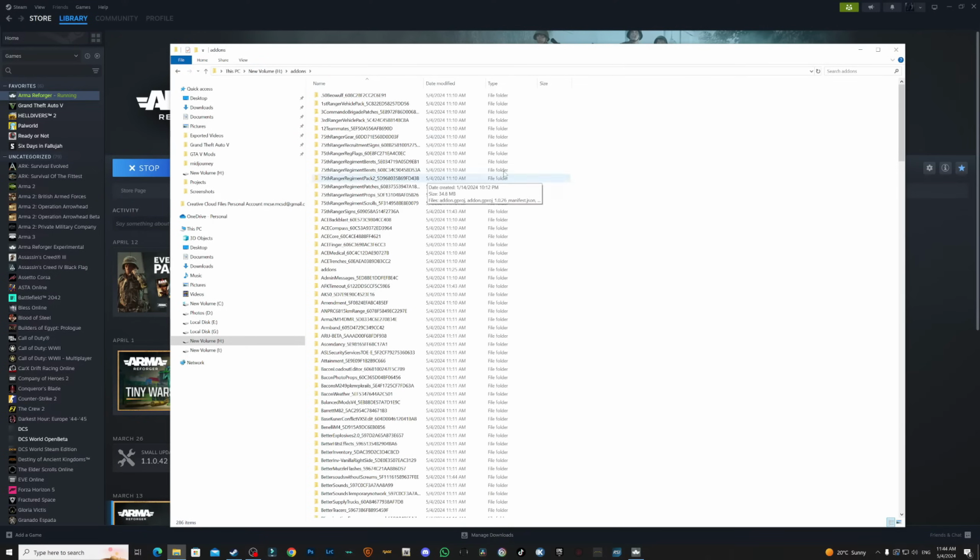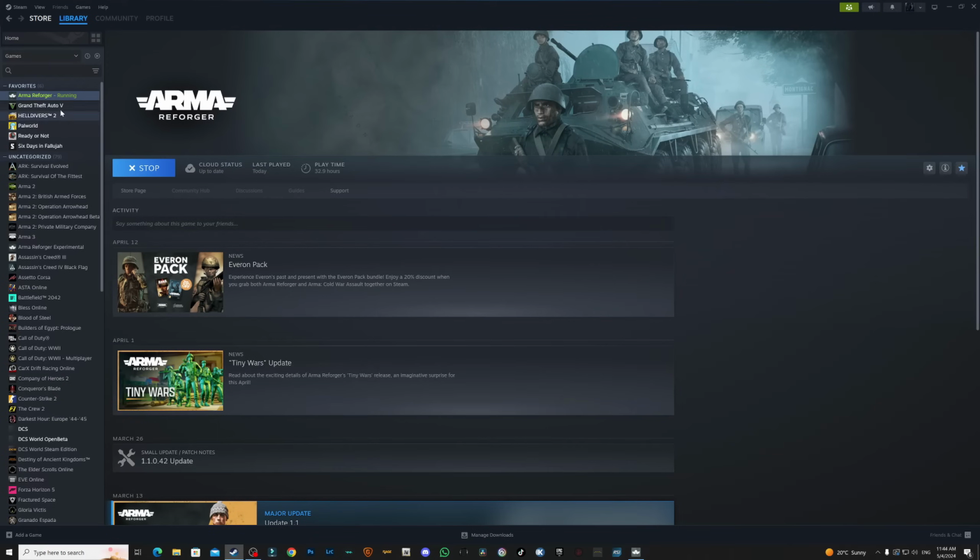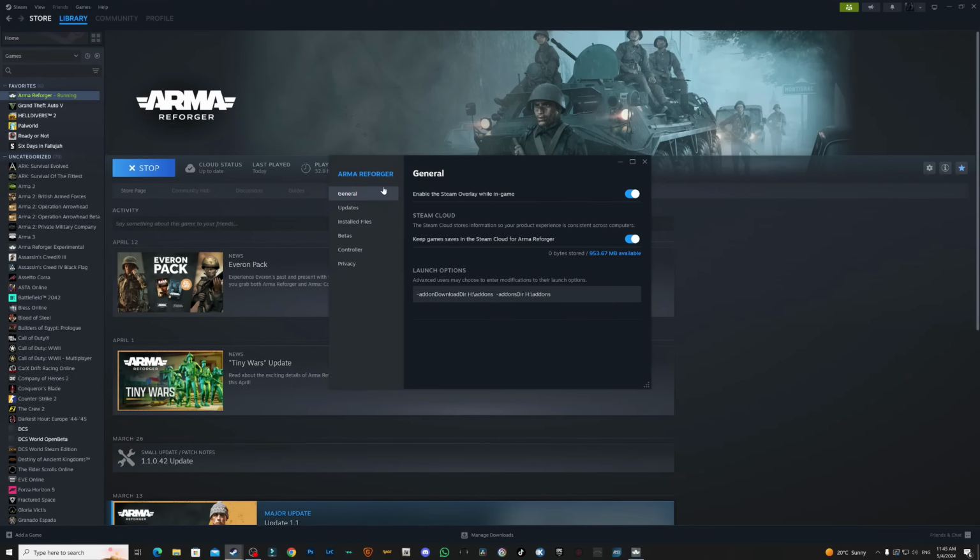And once it's finished, the way you do this is go to your game shortcut for Arma in Steam, go to Properties, and in the General tab you will need to add this command line. I will leave it in the description, you can have it. You just need to change your path. It's basically the folder you made for the new location you want the workshop to download the new add-ons to, and to tell the game where the add-ons you already have are, since you changed their location.